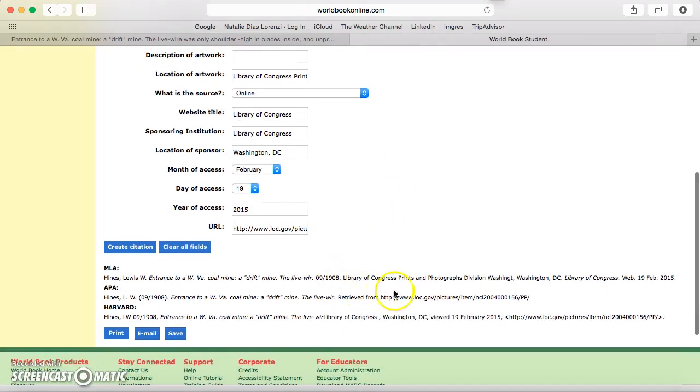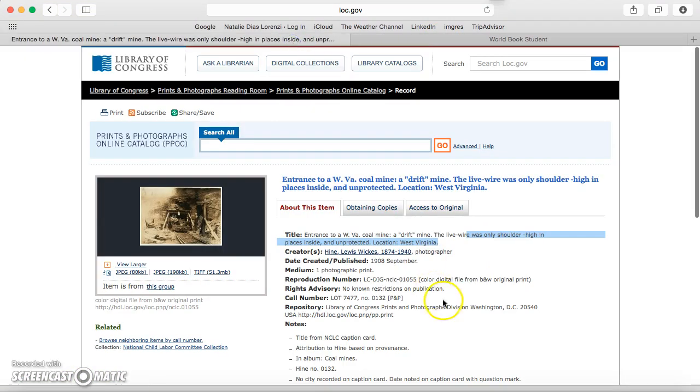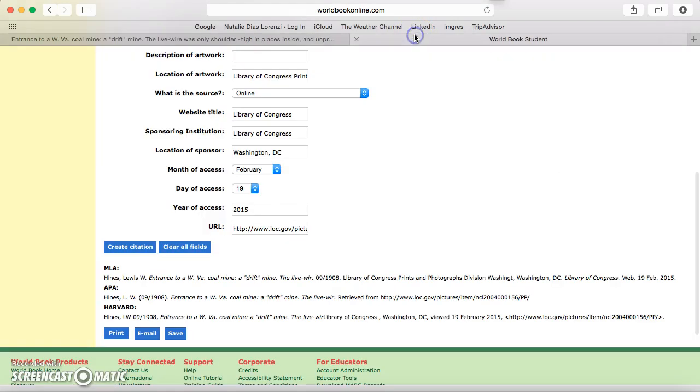And then you can also see down here it says Library of Congress Prints and Photographs Division, Washing, and it ends on the T. So I would have to go back right here and just paste this part back in to make it complete. So you need to just make sure that you have it complete and you are good to go.